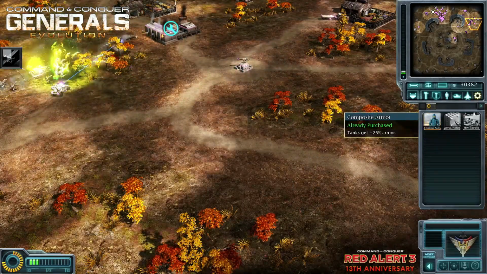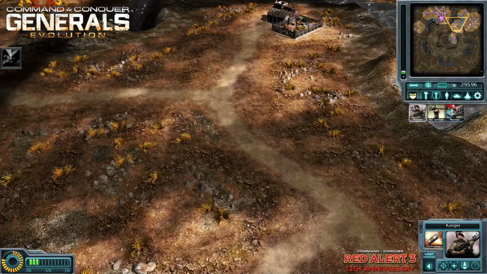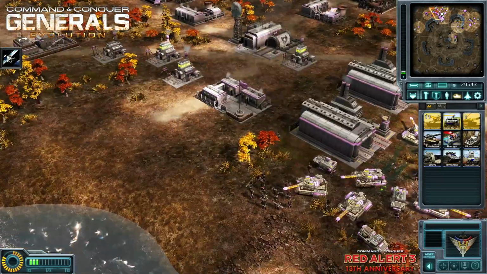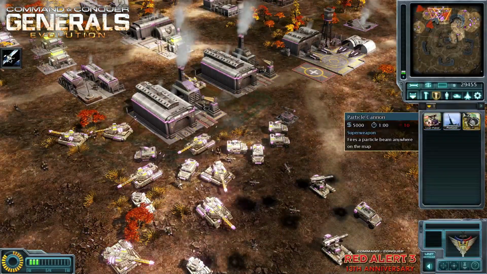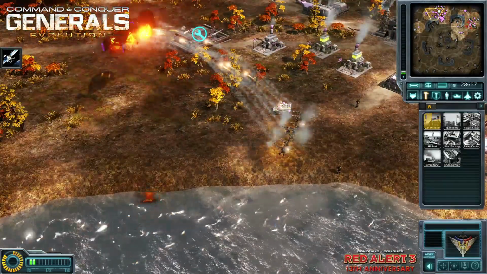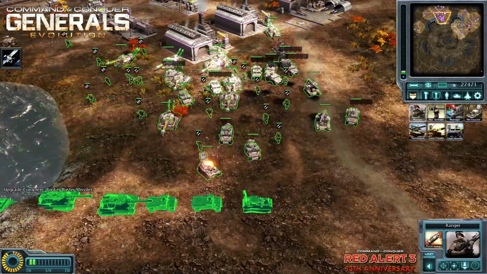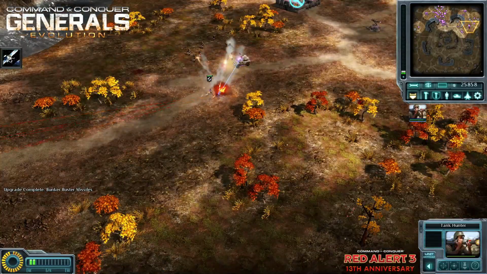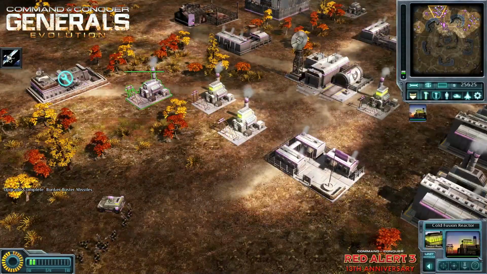Get a bunch of upgrades. Nice. Very cool. Particle cannon. Get the super weapon down. May as well show that off a little bit. Get ourselves a reactor. How are we doing over here? We got enough units? We got a good few units, at least. Get more power. Upgrade the existing.